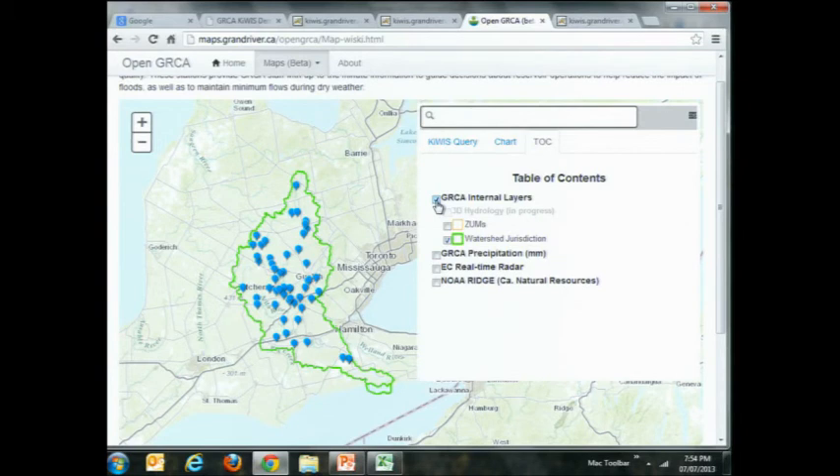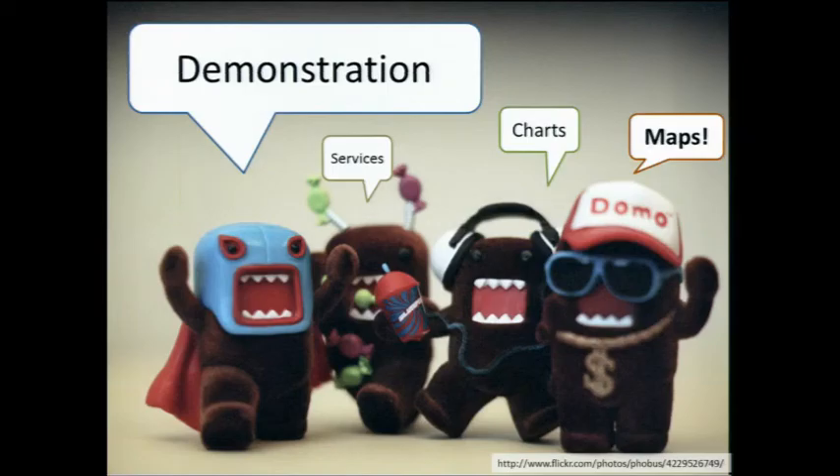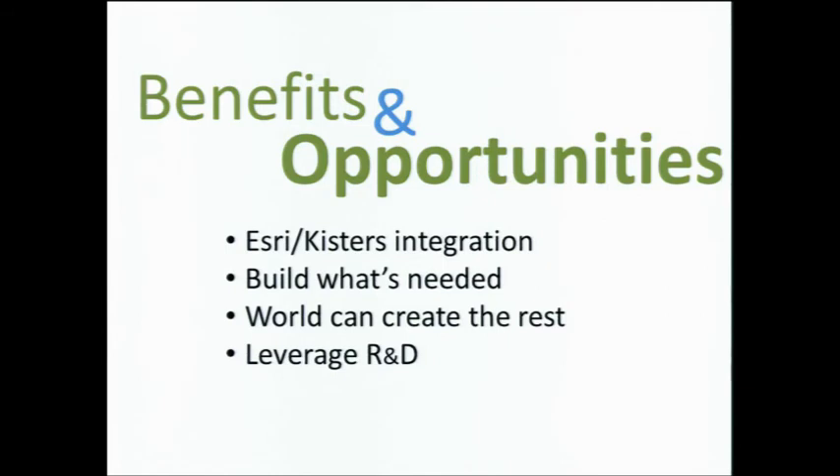So that's pulling in multiple services — some from ArcGIS Server and some from KeyWiz — and showing them together in a collection on a map. I hope you can see some ways and opportunities with web services and how you don't have to download data all the time. You can access information directly where it's sitting. Before we had KeyWiz fully running, I went to the Texas Hub and looked for their web service endpoints. I just changed a few variables and now I'm using someone else's data and mashing it up. KISTERS also publishes an example at their own office, and I can switch over and change a couple more variables and now consume their data as well.